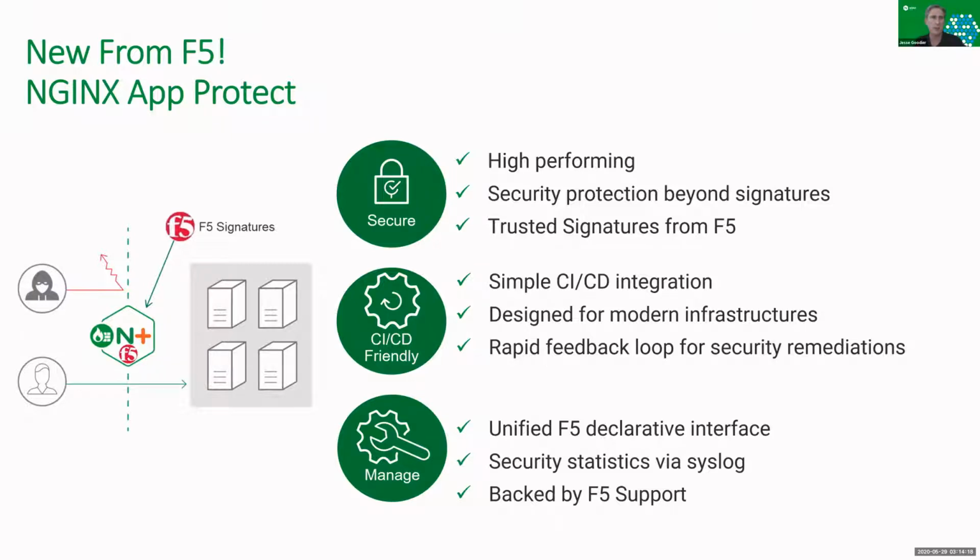App Protect is meant to address a slightly different customer base, where the customer is potentially looking for a very efficient, lightweight web application firewall that can be deployed in a container, for example. So securing east-west traffic between your backend microservices. That's very difficult to do when your virtual edition of F5 is 10 gig, right? It's moving traffic north and south in order to hit that WAF, whereas we can put sidecars, as they call them, inside of those microservices to make sure traffic meets certain security policies.